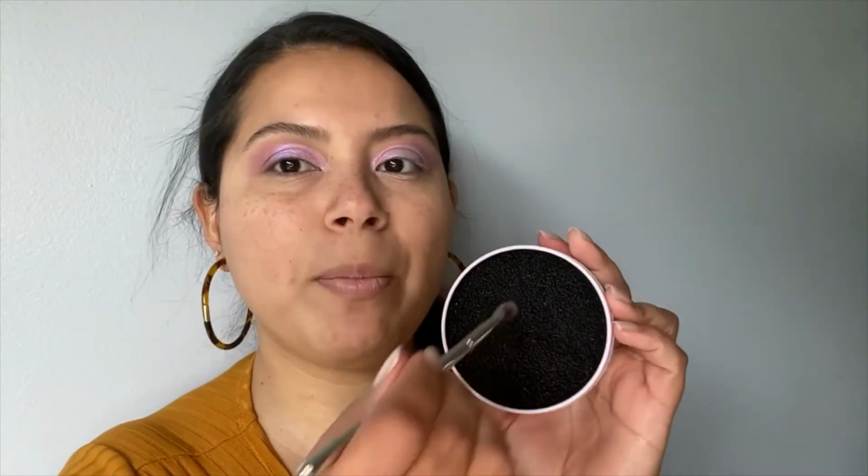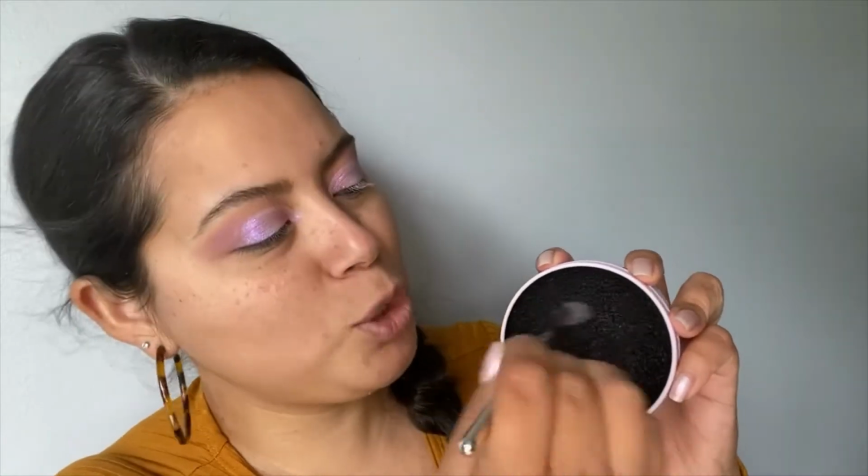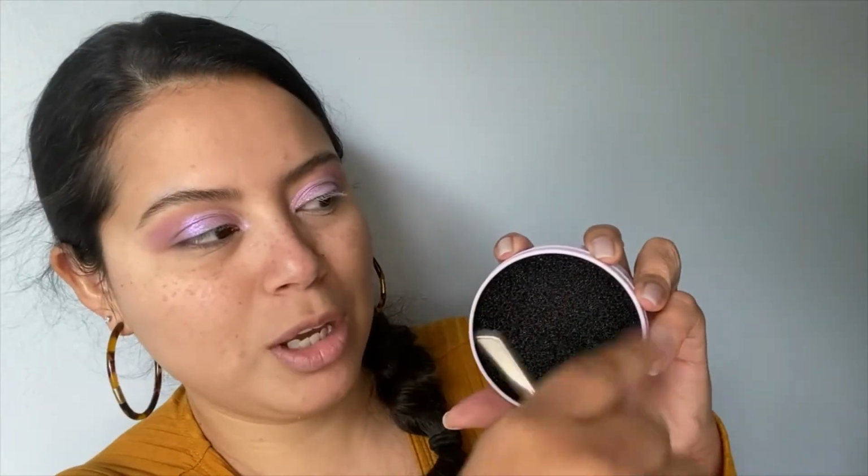And also I bought this brush cleaner from Shein. The only thing that I don't like though is that as I'm doing this, it just goes around. So that is just something to keep in mind. But other than that, it has come very, very handy. So I'm going ahead and applying that first shade, the Unicorn, and I am going to spray my brush so that we can see.